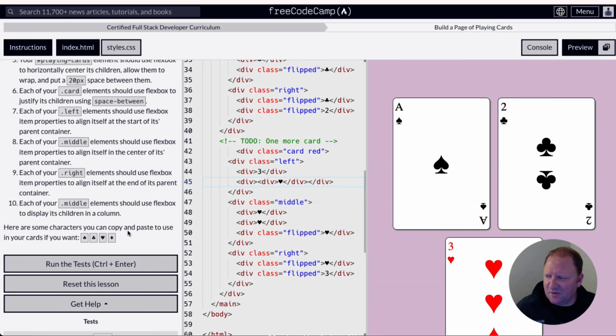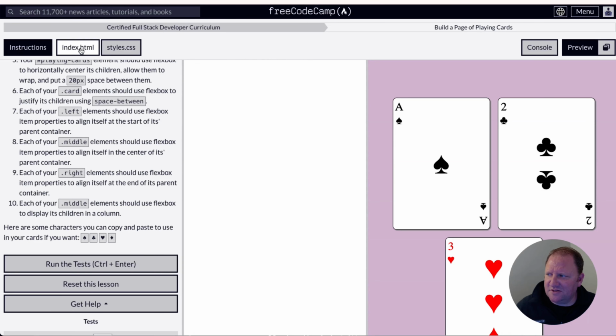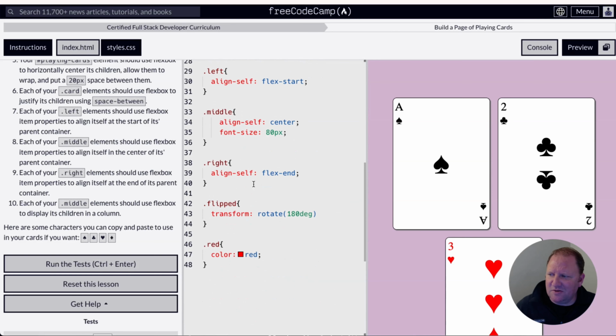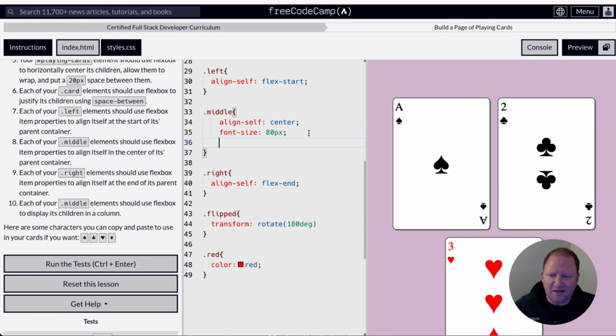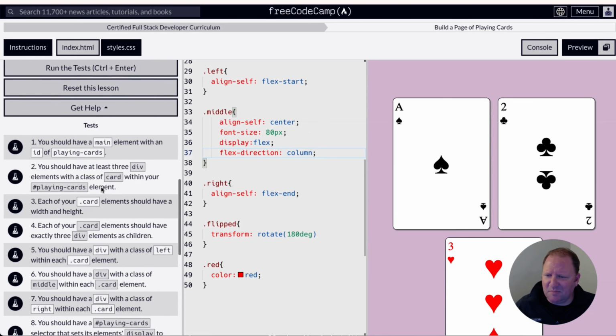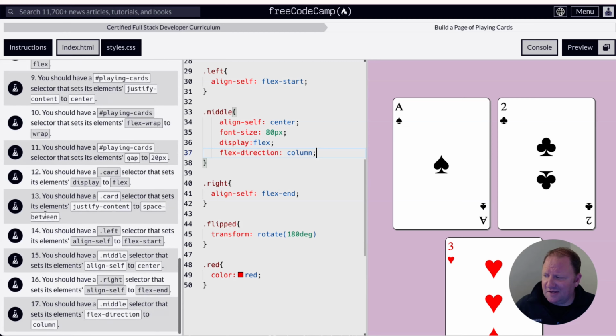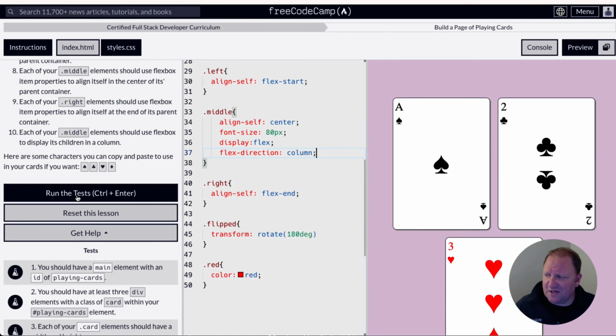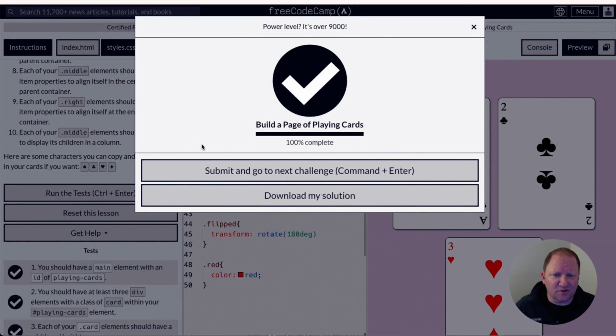So that's real simple to go ahead and add. I'm going to close out of the HTML. I'm going to go to the styles and I'm going to come down here to the middle section. And again, all it's wanting is the display to be flex. And then we want the flex direction to be column. And that should clear things up on it. All right. I believe that's the reason for the column that it's wanting that. It would be maybe for cards that are like 4 and above that have a certain amount of spacing that they need. But anyways, we made it. We did it. And let's go ahead and run the test one more time. There we go. And we are good to go.